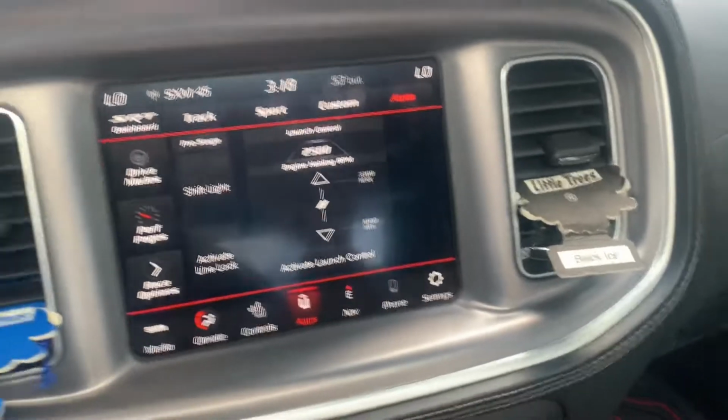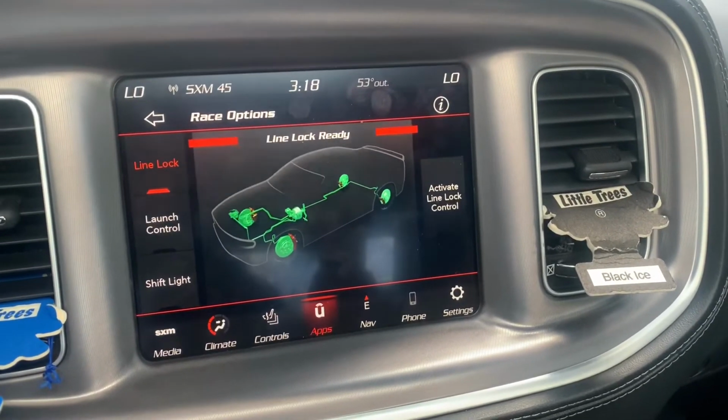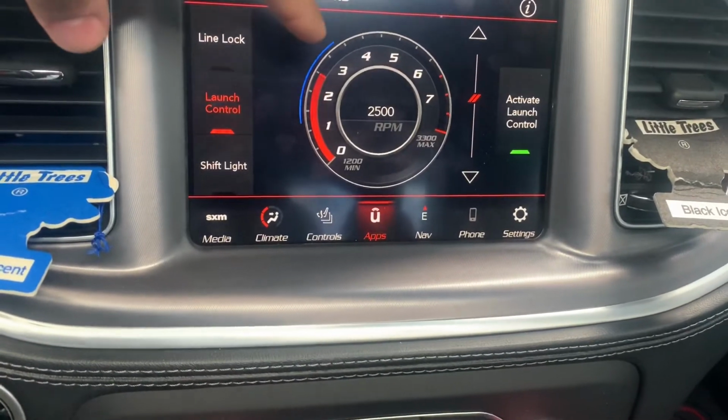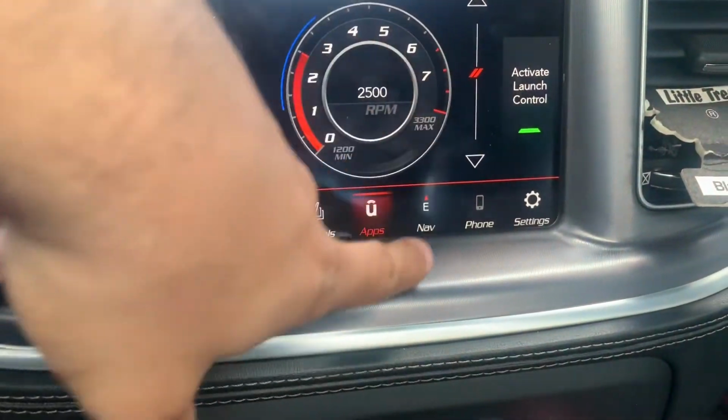The last way you can launch your car, if you have this type of car or any car with launch control, is to use the computer's launch control. Basically, you go into the settings, hit launch control, and set your RPM. I can show you guys what it looks like right fast. So you go to race options, this is for the 2020, I should say. You got your line lock, where you can spin the tires automatically. But you're gonna want to go to launch control. Now I have it set at 2500 RPM right now, which I really don't recommend.